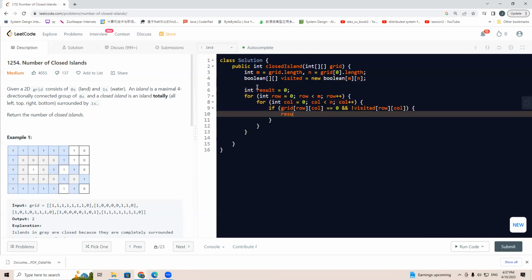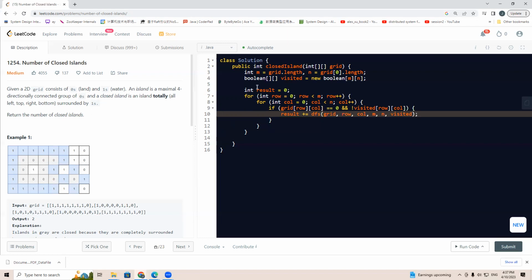We can do result plus equals a DFS or BFS call, which will return whether this is a closed island or not. So let's write a DFS way, passing in grid, row, column, m, n, and visited.